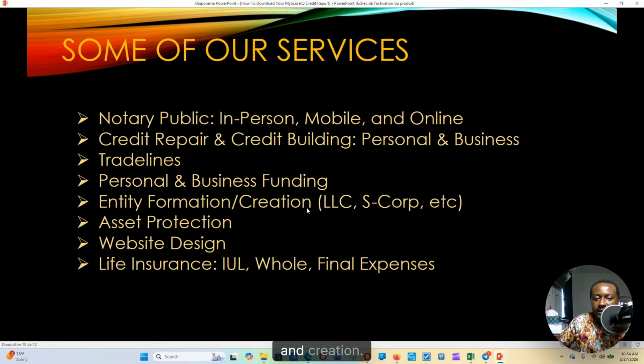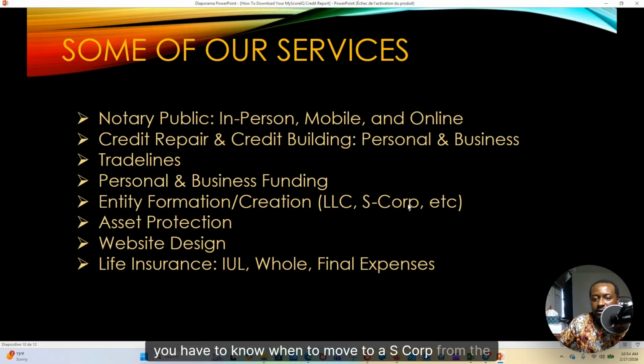Entity formation and creation. If you want to create a new LLC, I mean a new entity, we always advise new business people to start with the LLC, and we will explain why. And the S corp and C corp, you have to know when to move to an S corp from the LLC.